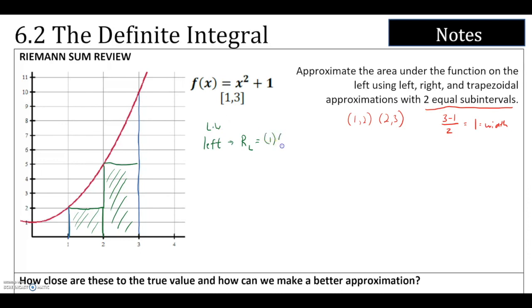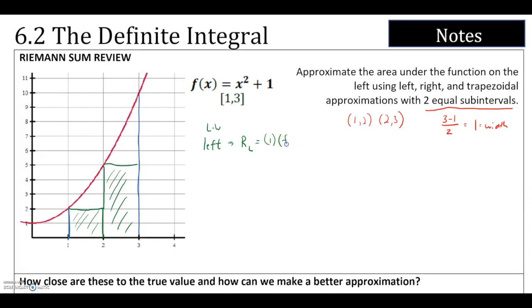And just recall the area of any rectangle is length times width. So the area for our first rectangle will be a width of 1 times a length or height of f of 1, the function value on the left. And our second rectangle will be a width of 1 times the function value at 2. And so getting these values, we'll have 1 times 1 squared plus 1, which is 2, plus 1 times 2 squared plus 1, which is 5, to give us a total sum area of 7. And notice from our drawing that this will have to be an underestimate. For this increasing function, our Riemann sum was based on always using lower values.